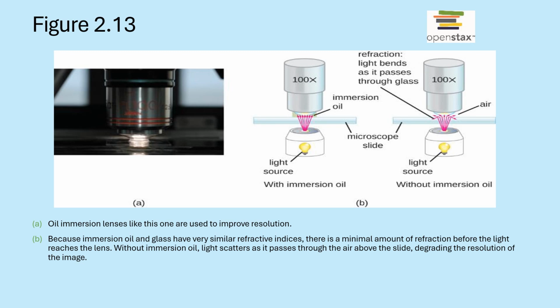The one thing I will say, learn this in lab, you do have to be careful with the immersion oil. You can only use it with the oil immersion lens, which is the 100x objective. You don't want to get it on any of the other objective lenses, so you have to be careful. Make sure you clean the slide, make sure you clean the lens, and in lab we'll show you how to do that, and I'll remind you of that.